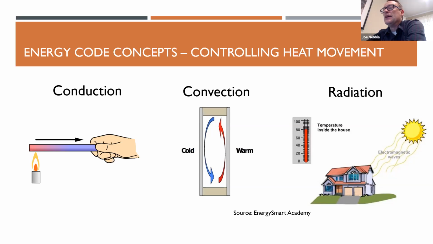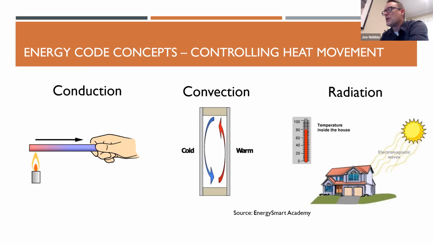And that heat movement across the envelope can be happening in multiple ways. The first is conduction. That's when heat is traveling by touch across a surface. So think about the hot oven. If you touch it, that's heat moving through conduction. Convection, where heat's moving by air, and then radiation. Radiant heat movement is how the sun heats the earth. And so we try to control the heat movement in these three ways.